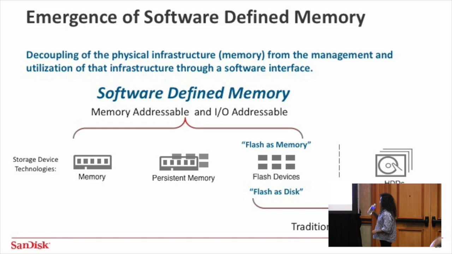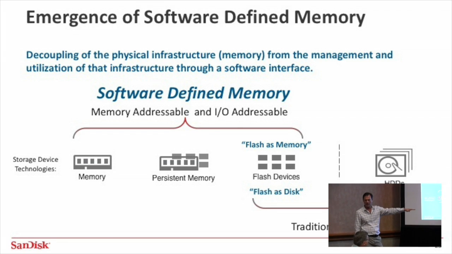The other thing I want to point out is that flash is sort of this intersection point. What we've tried to represent here is this traditional block I/O, flash as disk approach on the bottom, and this newer flash as memory approach on the top. The flash devices themselves, the PCIe and SAS and SATA, play an interesting role in that they can do both. The truth of the matter is there are devices that can do both on the persistent memory tier too. That's what the UltraDIMM is. The UltraDIMM can act as a block I/O device. It just sits on the DIMM slot. But what we're really talking about going forward are persistent memory devices that look and act like DIMMs. They don't necessarily look and act like a block device at all. They are simply a memory device.